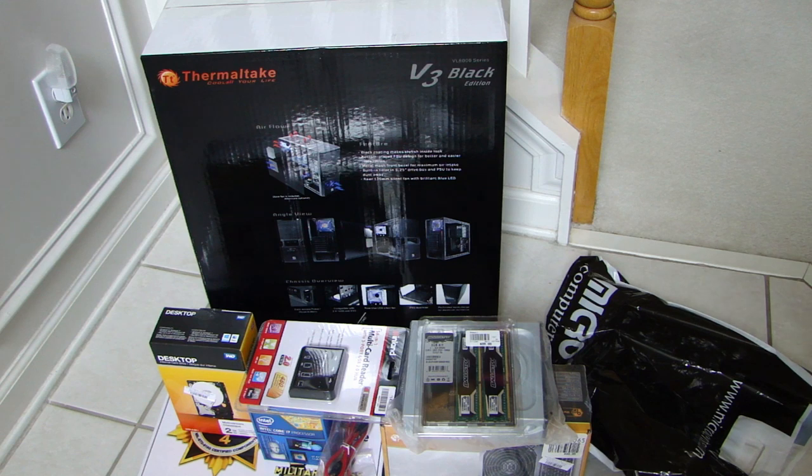Now this one altogether, parts alone, I think it's about $500 for all the parts, not including the operating system. I will be installing Windows 8.1 Professional on this computer, and that'll be additional cost. It's about $130 for the 8.1 Professional version. Anyways, before I start the build, I'll quickly show you my other computer that I'll be replacing.